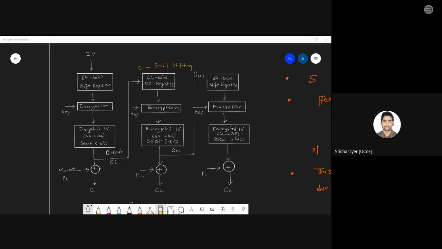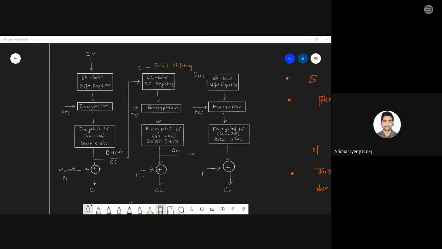If you see it properly, the encrypted shift register is sent as input to the next round instead of the ciphertext. Is it clear? A division, B division, come on, have a look. Again, look at it properly. The encrypted shift register is sent as the output to the next round instead of the ciphertext. Am I clear? Fine.